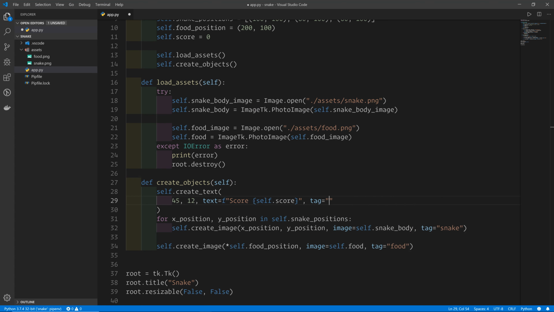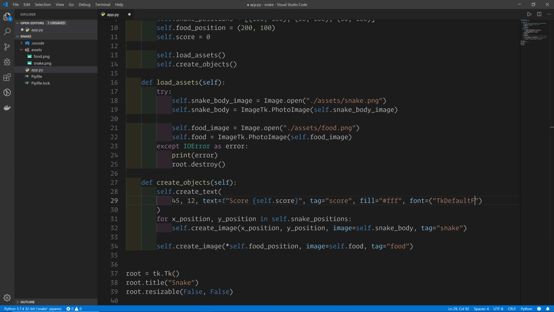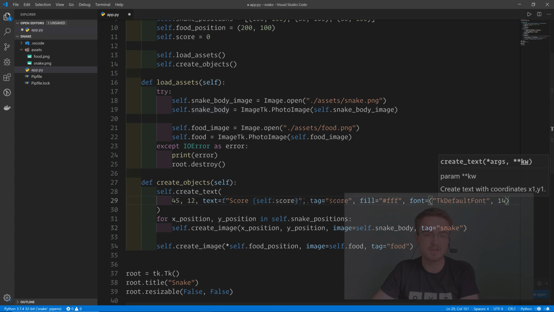All right, we're going to tag that with score, and we can also define a fill property, which is the color of the text, and we can also define a font. Fonts, usually in Tkinter, are also defined as tuples, and the first value is the name of the font. We're going to use TkDefaultFont because that uses the default system font, and the size is going to be something like 14 for now.